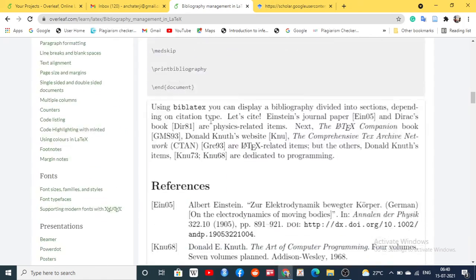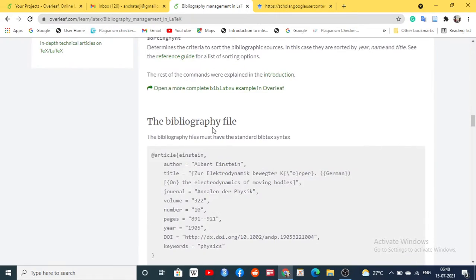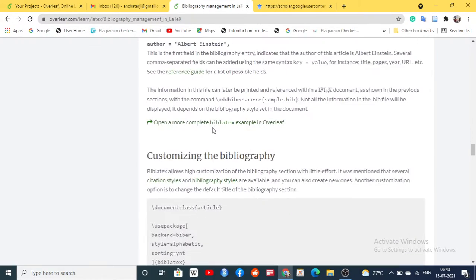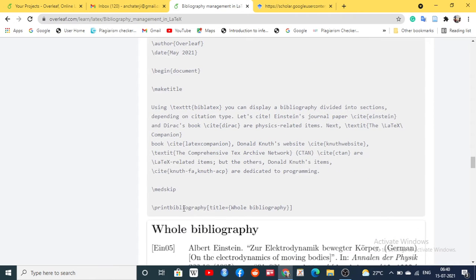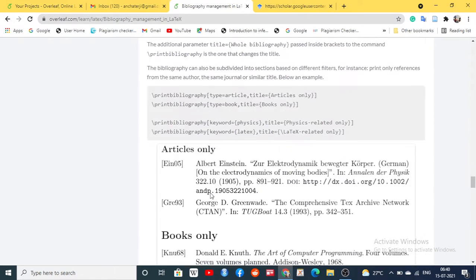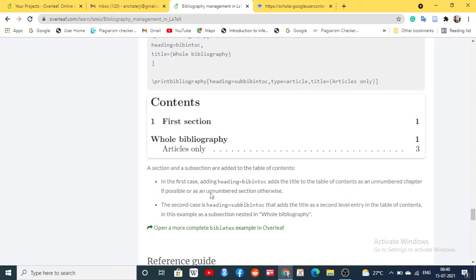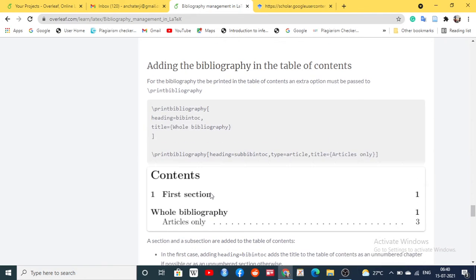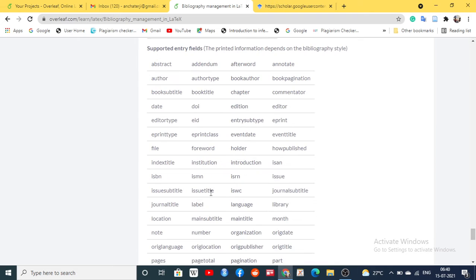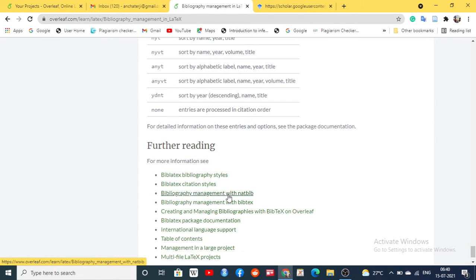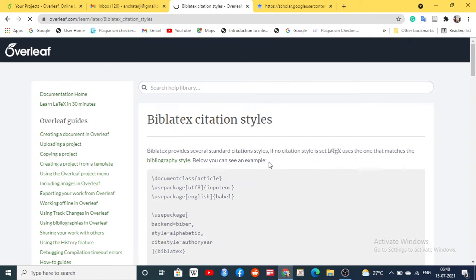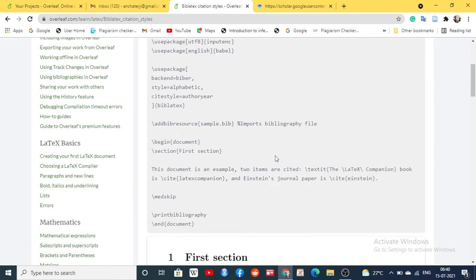This is the basic usage, and there are other different ways, like here is the previous one. With LaTeX, there are different options available for how to create the bibliography, right.